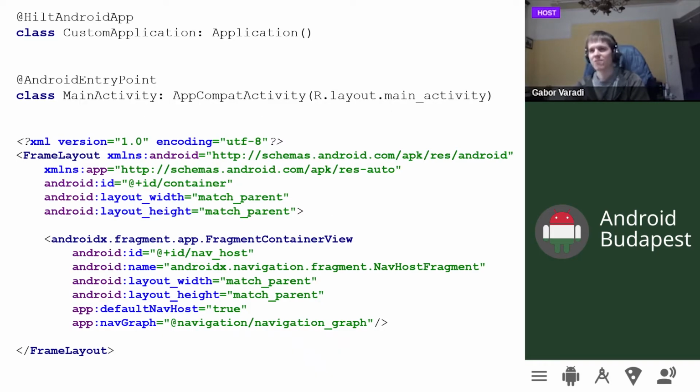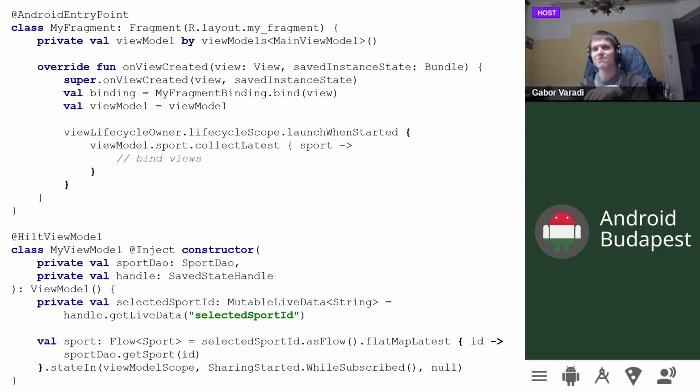In fact, we will see that with just Jetpack, we can do something fairly complex in just 2 slides. So we would add the Hilt Android app on our application class. We would add Android entry point on the activity. We have the fragment container view that gets the navigation graph, and the activity does nothing else at all.